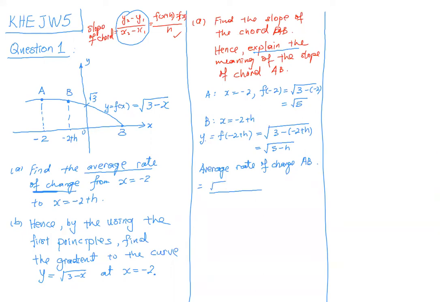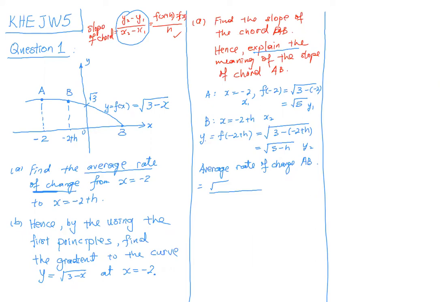Square root 3. Why square root 3, Azif? Where did you find square root 3? From the f(x). f(x) is not square root 3. Are you looking, this is not square root 3, this is negative 2. If f(x) is negative 2, then when x is equal to -2, this is your x1. This is your y1. This is your x2. This is your y2. Up to you, whichever name you want to name it.